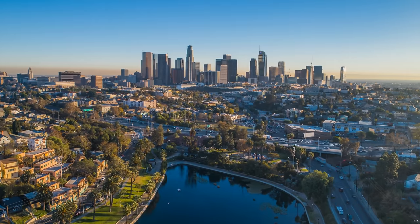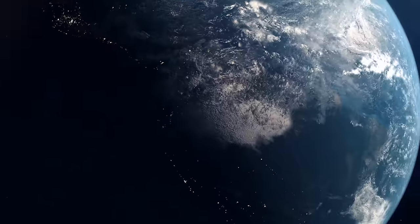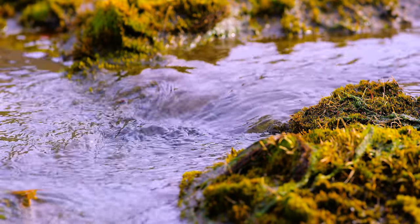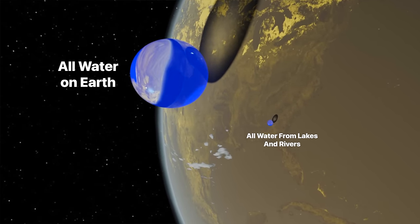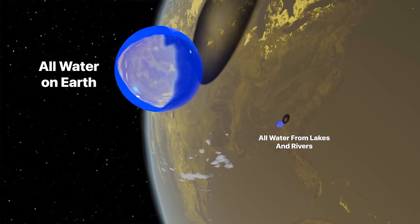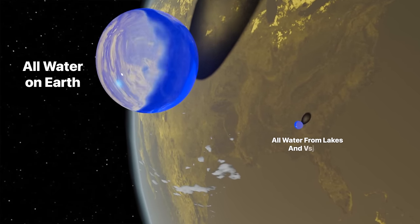The answer to this question is more complex than it might seem at first glance. Let's start with where all the water is. Water is the lifeblood of every town, city, farm, and ecosystem on Earth. However, even though 71% of the Earth's surface is covered in water, fresh drinking water is very scarce. In fact, we only have access to about 0.5% of the Earth's total water. If we rolled up all the fresh water in all the rivers and lakes into a single sphere — like a gigantic water droplet — it would only be about 35 miles wide. It feels strange to think that you could drive by all the Earth's drinkable surface water in only half an hour doing 70 miles an hour.